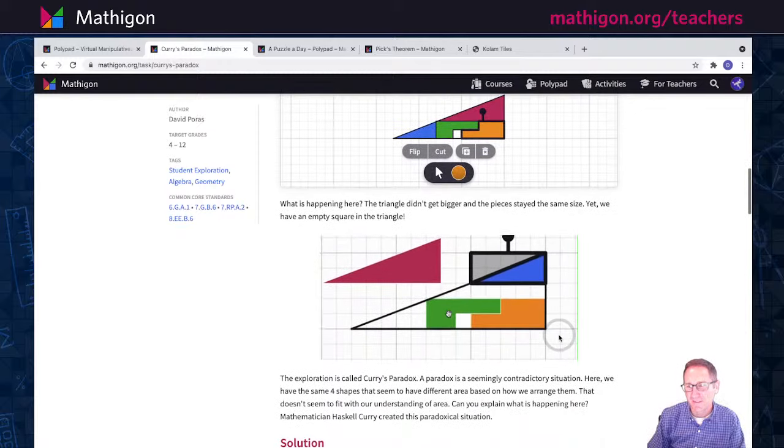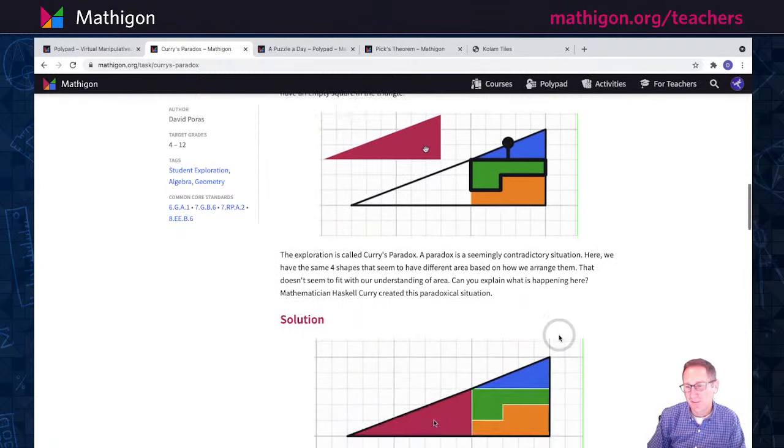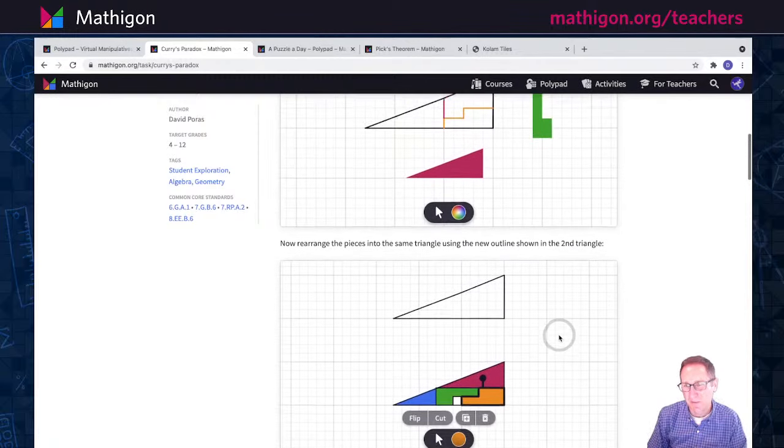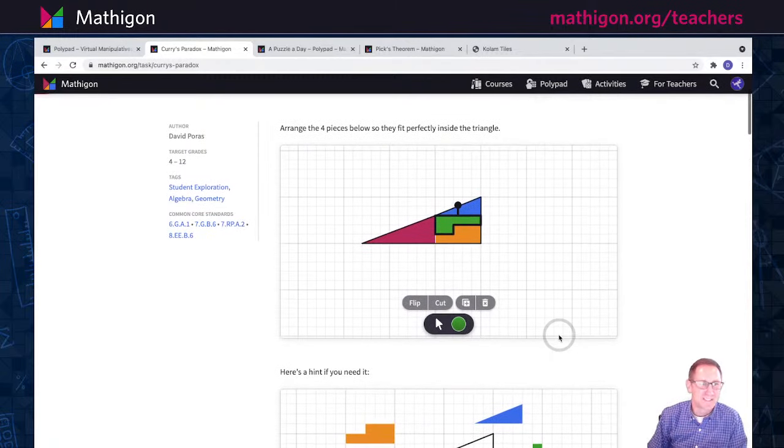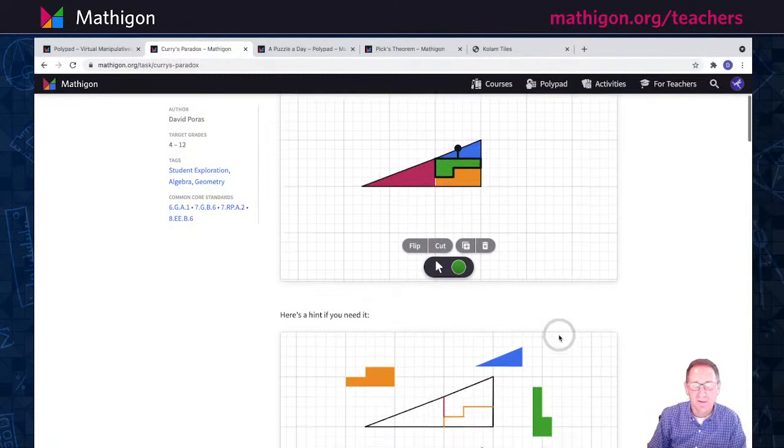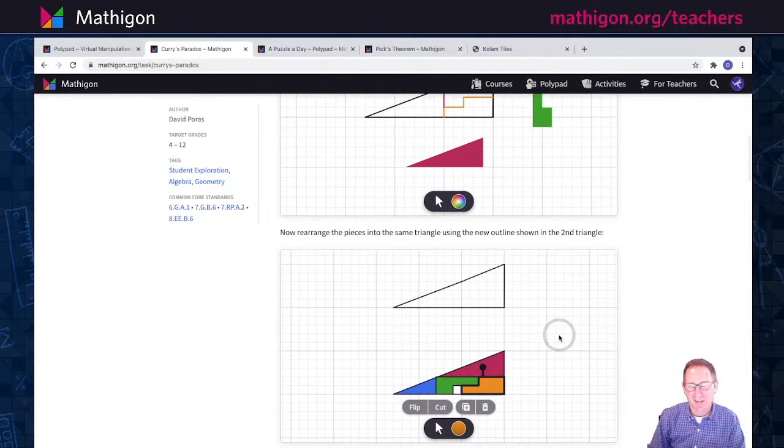We can see it in an animation here. I'm not going to scroll down because it's got the solution and explains the math behind it. But this could be a fun activity for students to explore and get them stumped on what that missing square is all about. Wait, what? I took this and I had it like that. And then we have the missing square. Really cool. Awesome. I could keep going.